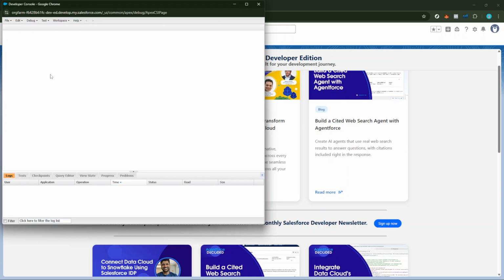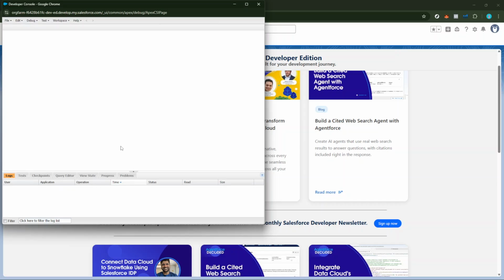In the Developer Console, you can execute and analyze code, view logs, and perform a variety of other development and testing tasks. It's an indispensable component of your Salesforce development toolkit, providing real-time debugging capabilities and a comprehensive environment to manage your development tasks efficiently. Familiarity with this tool will streamline your workflow significantly and aid in debugging complex scenarios.